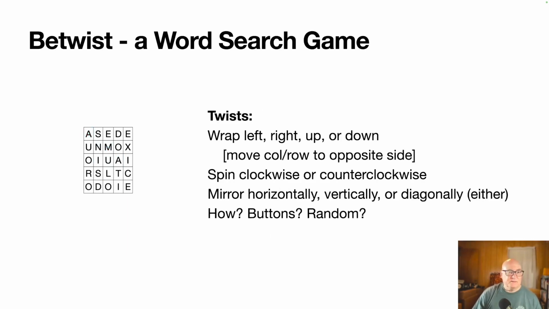All right. Let's see. So in the normal game that you play, you're bounded on the sides. But what I want to do is think about this thing being on a ball. And so the top, ASCDE, and the bottom, ODOIE, they're wrapped around the ball. So they touch. And then same thing on the right and left, they wrap around. And so in effect, you've got this kind of 3D sort of thing going. I don't know, I guess you'd call it 3D. But you can reach around, you can wrap around.